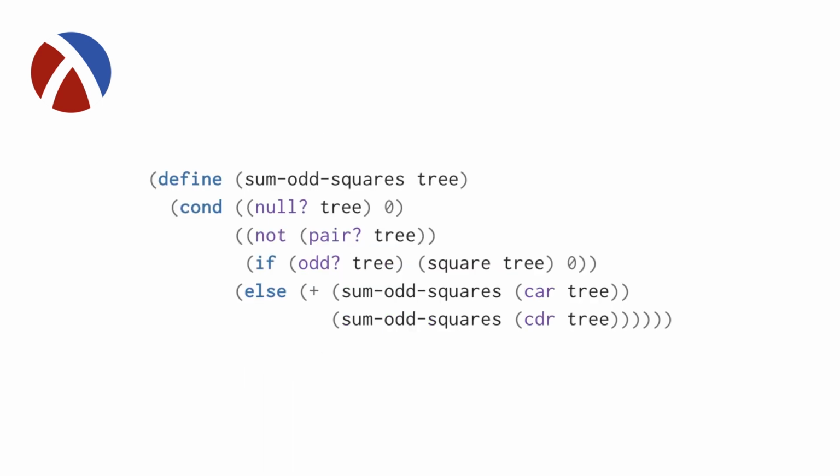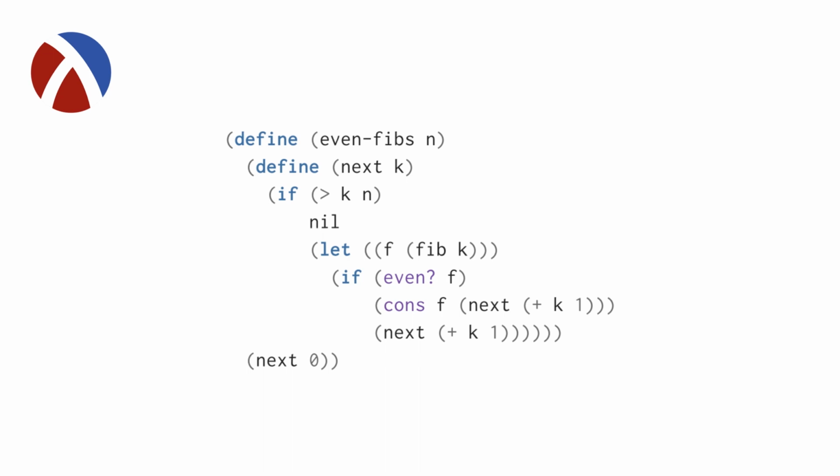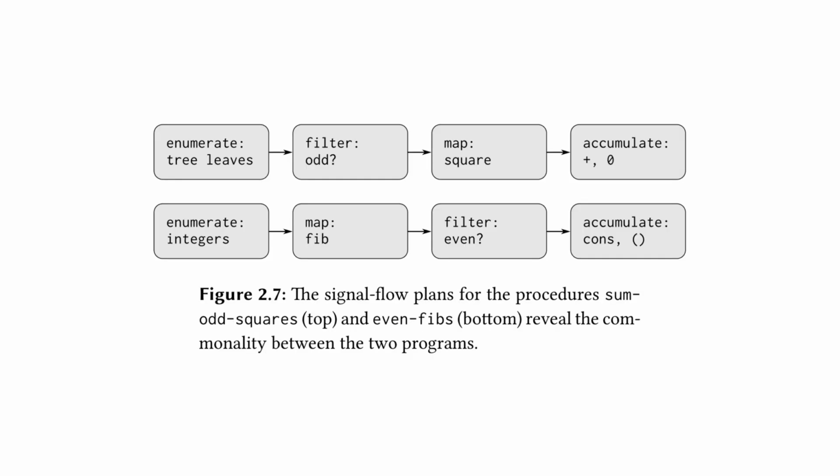And once it talks a bit about this, it then goes on to show us that it's easier if we separate out the individual components of each of these procedures. And it has this visualization of the following. So for the first procedure, where we are squaring and then summing all the odd leaves of a tree, we first need to, from our tree, get the leaf values. Then we need to filter out the odd ones, or filter out the even ones, filter in the odd ones, then square all the values and then add them up.